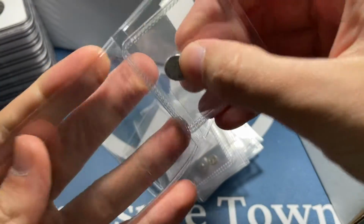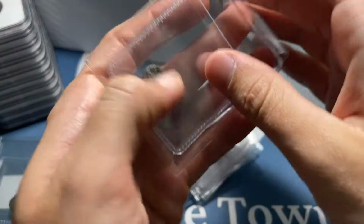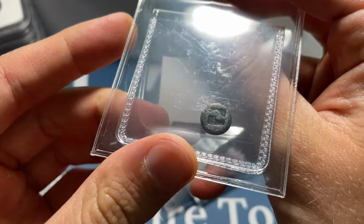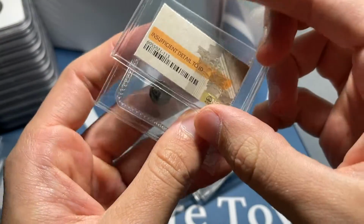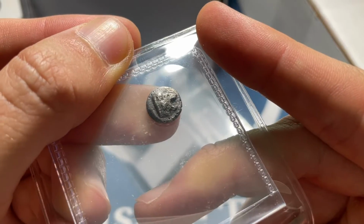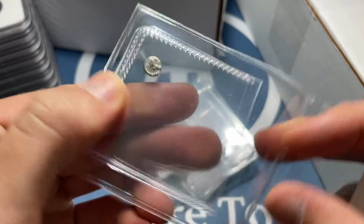There might be a few more of the not genuine in this, because I definitely sent in a lot of these fractional types I was less sure of. Like this one was in a group that I thought was a little bit suspicious. Maybe it'll be not genuine as well. Insufficient detail to identify. Very clear line portrait though. I wonder how many of them will be like that.